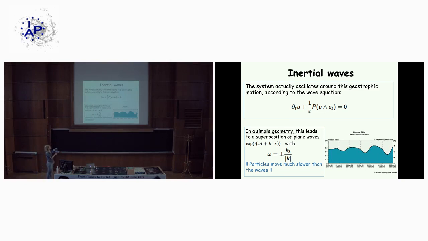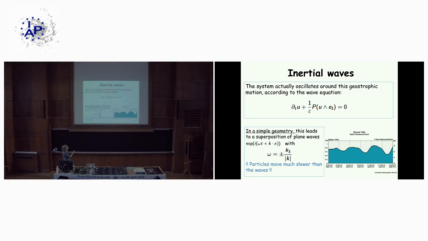So dtu is now the time derivative. 1 over epsilon, where epsilon is small, is the Coriolis term, so what is called the Rossby number. It's very small, and it measures the strength of the rotation. What I have written here is maybe a little bit unusual. This is the Coriolis force, but now I project this on fields which are divergence free. So this is another way of writing u wedge e3 plus gradient of p. All of this is a projection on fields which are divergence free.